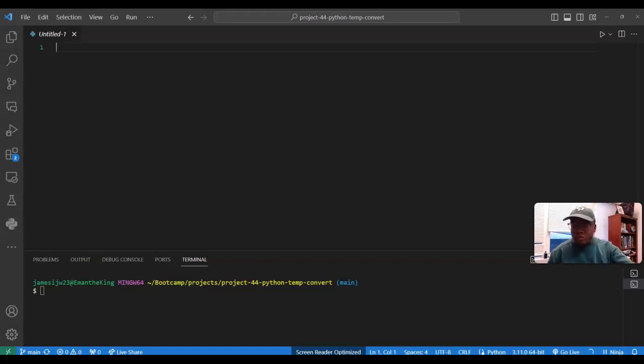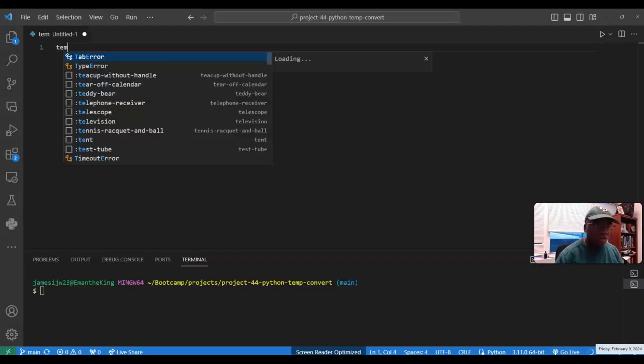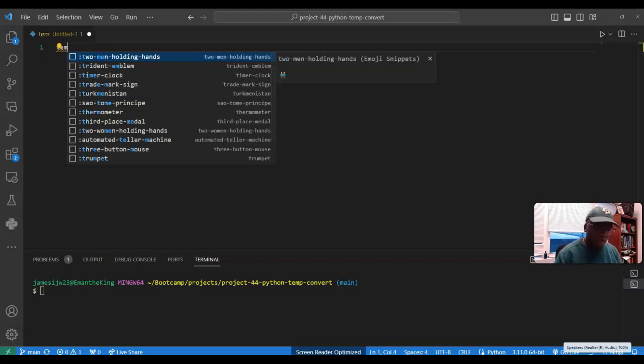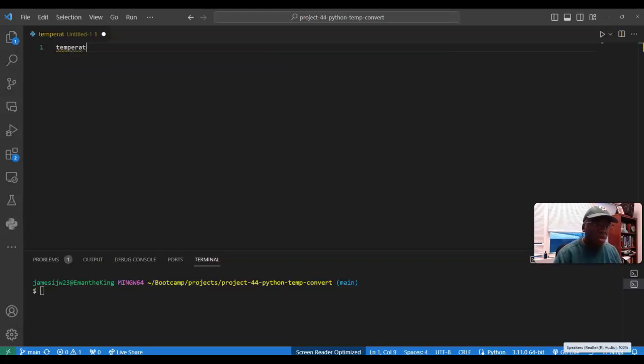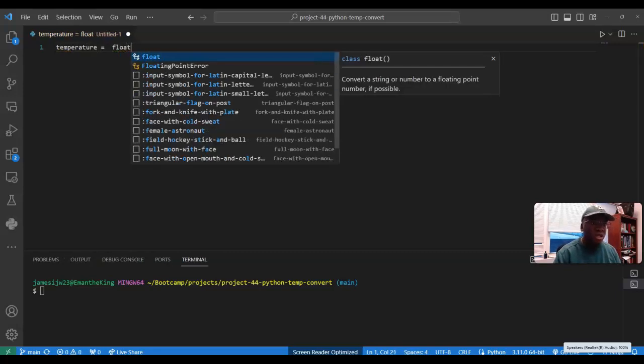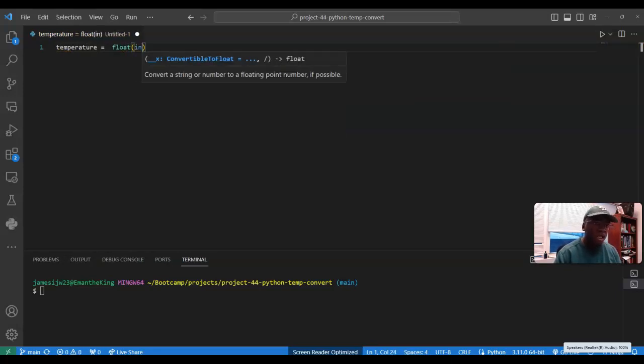Let's say temperature, like we were doing before. When it comes to the user, we know that they're going to give us a temperature. I'm going to do temperature is equal to float, because it can provide decimals, input.